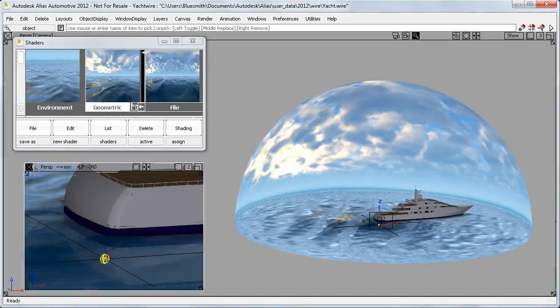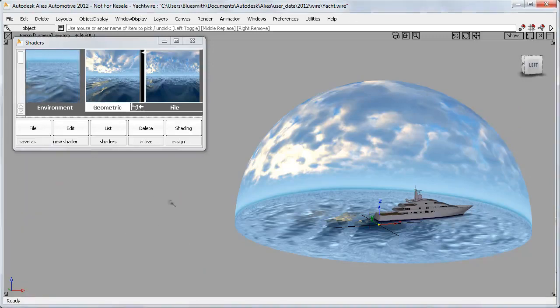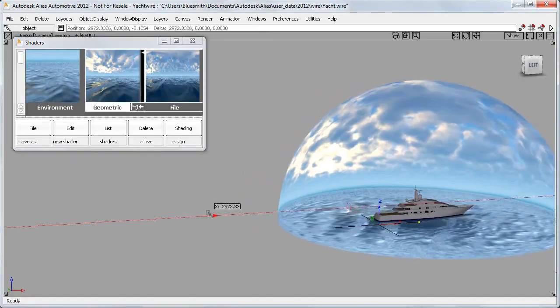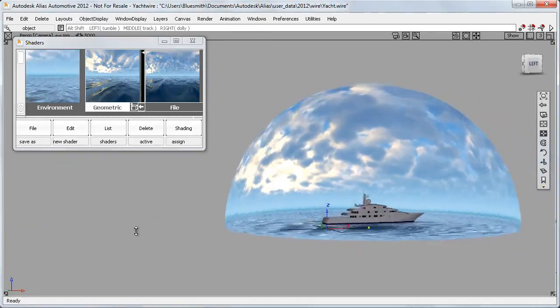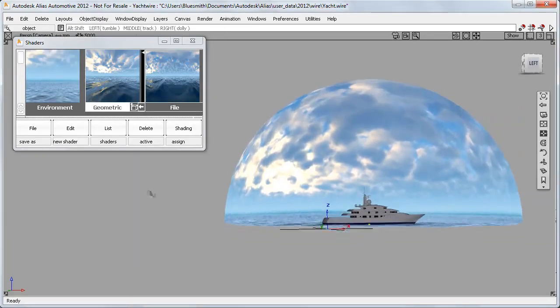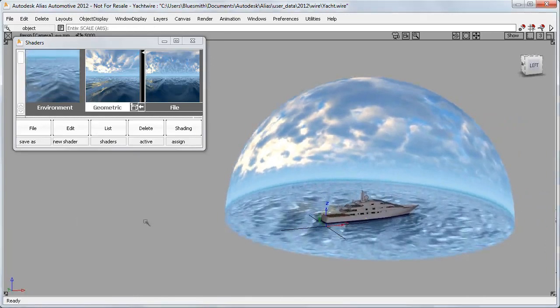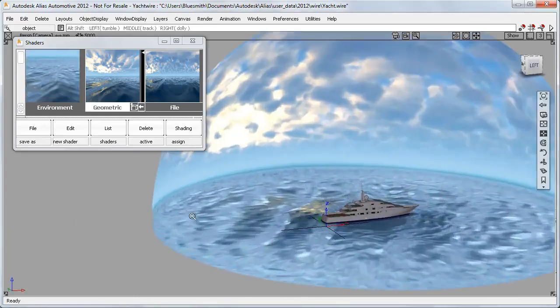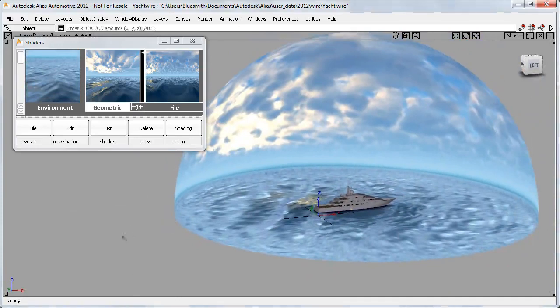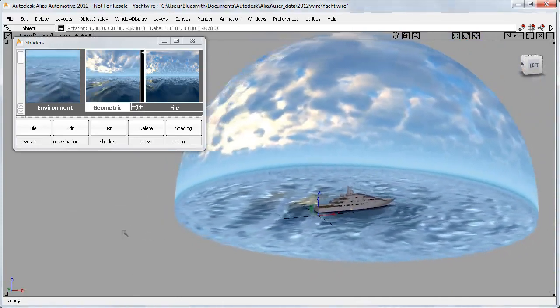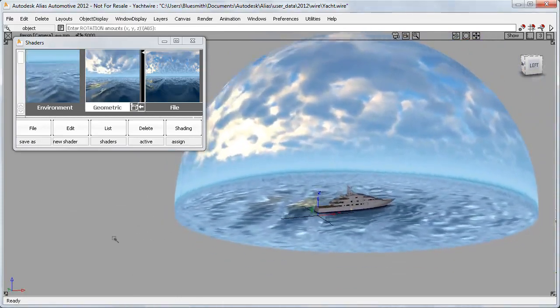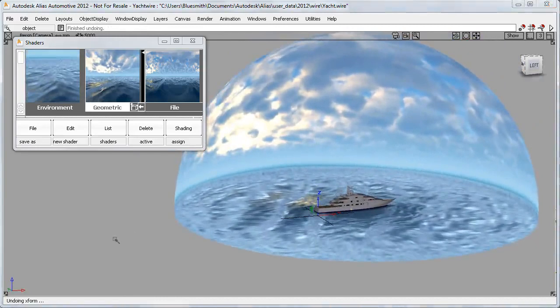Once picked, I have full control to move the texture in any of the axes, not just the height. And I can scale it and rotate it in any axis, just like any other object. And once I've finished manipulating the texture, I'll turn the texture icon off so that I can't accidentally select it.